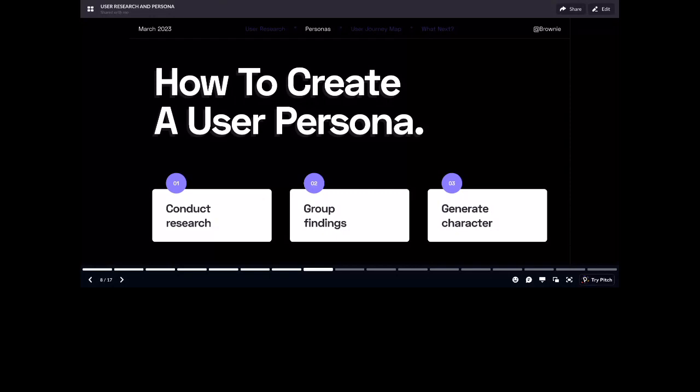So then the last step is to generate the character. That's by giving it a fictional name. You know the age bracket for who is going to be using your product. Let's say your target audience is people from 20 to 50 that stay alone and they throw away their dirt all the time. You don't want a community. You want individuals. So you can do that. Either way, it will reflect on your persona from your interview questions.